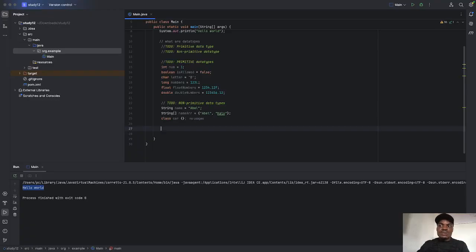For instance, the int data type takes up 4 bytes. The boolean data type takes 1 byte. The char data type takes 2 bytes.